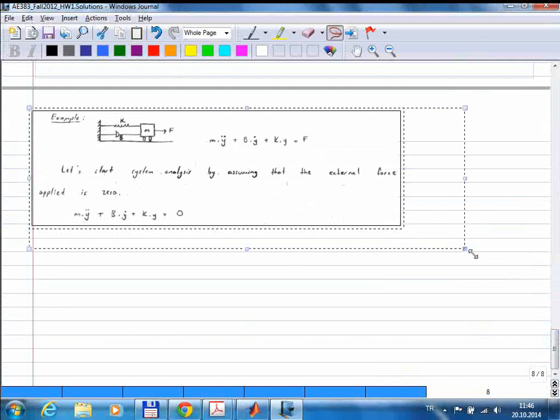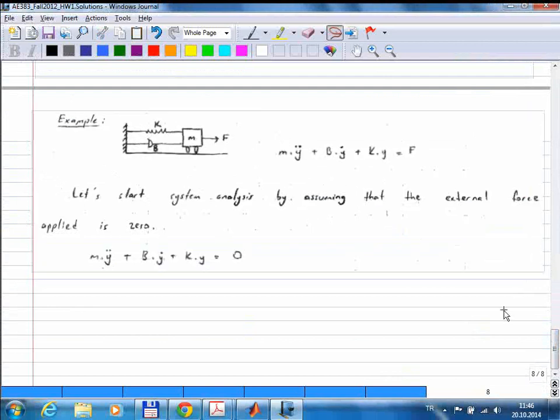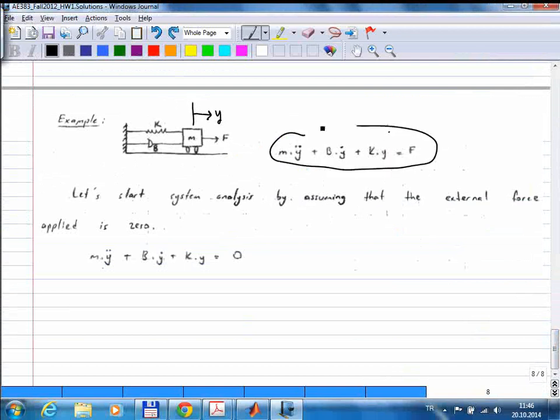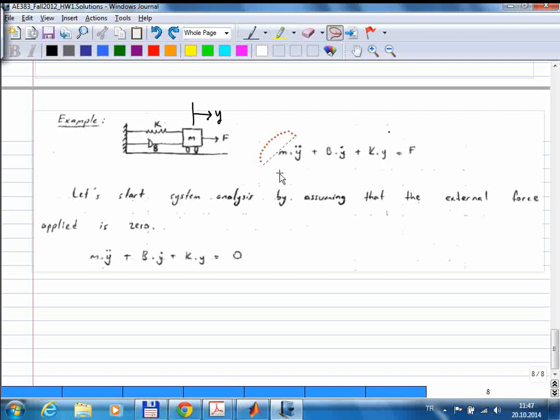So this is the spring mass damper system. The equation for this system is given by this second order differential equation, and the y you see there shows the position of the mass. F is the external force you apply to the system, and the relation is given by this equation. So this is just a differential equation, right? And you saw how to solve differential equations. So let's remember how we can solve this equation.